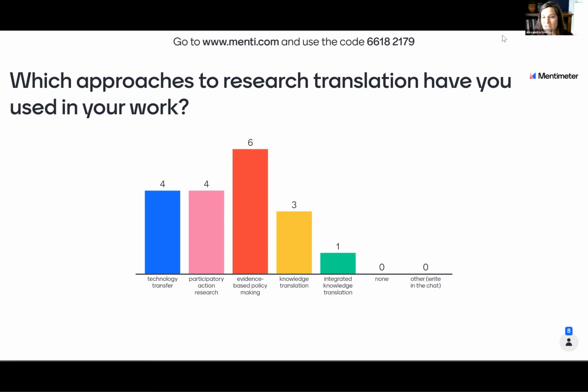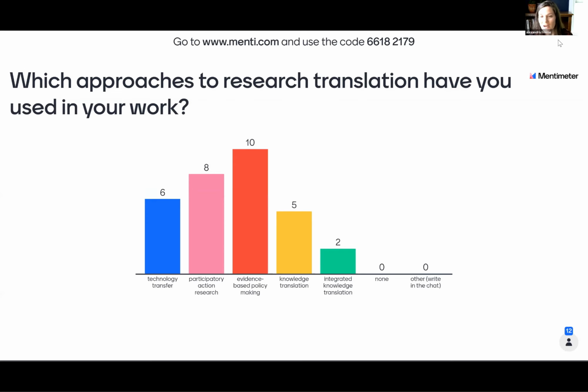We don't know who's saying what. It's just a chance for us to gauge what you may be familiar with. And based on the 8 responses that we have so far, it looks like evidence-based policymaking is the one that you're most familiar with. That's not surprising. That's certainly something I think that any of us that are involved in the development world, we're familiar with evidence-based policymaking. So I'll wait another maybe 5 seconds if anyone wanted to chime in.